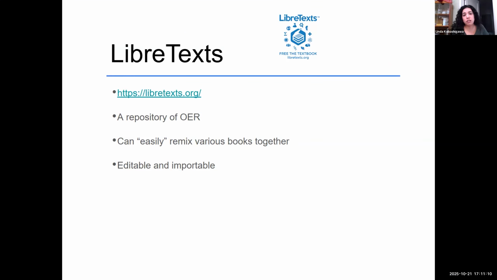You'll probably be hearing more about LibreText, and a lot of our faculty have used it specifically to create or remix their own OER. We have quite a few folks in communications and child development who have been using LibreText because they have a really robust remixing tool where you can grab pages and import things and also add interactivity into your book through LibreText. So really great resource.